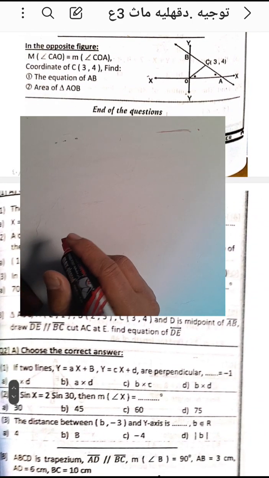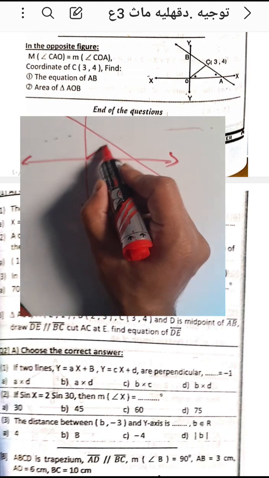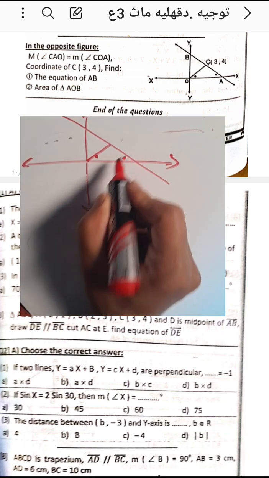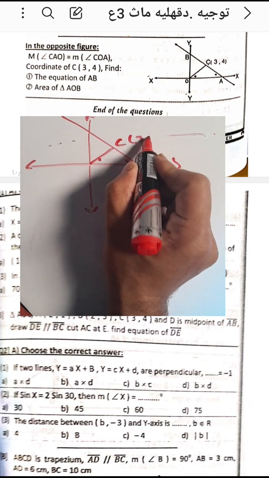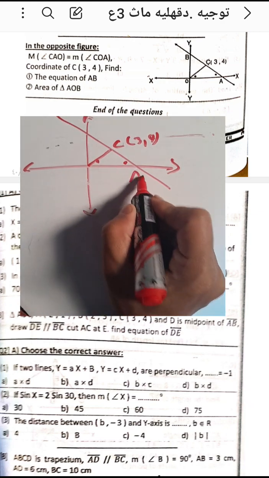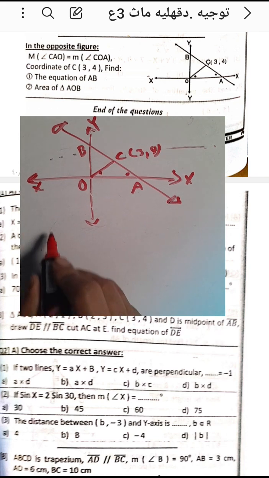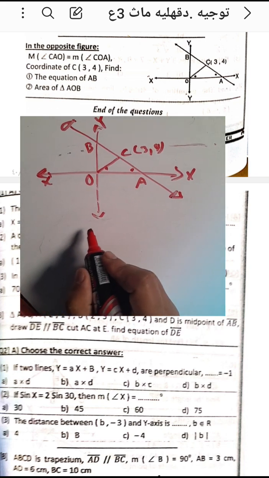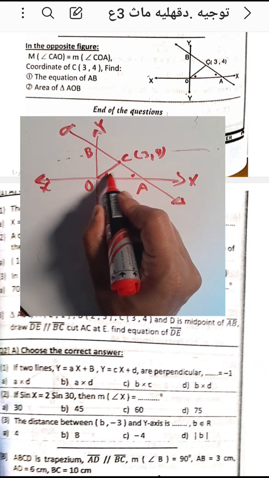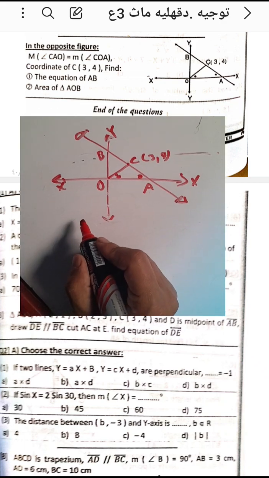We have a figure here, the graph, a straight line, and we have a line segment, it will be equality, and this C and 4, E and B, and X and Y, X dash. Okay, here you want to find the equation of AB passing through the point, and this angle equals this angle. It was 3 and 4.